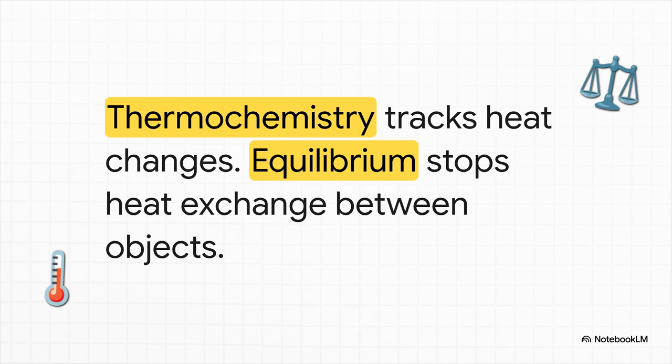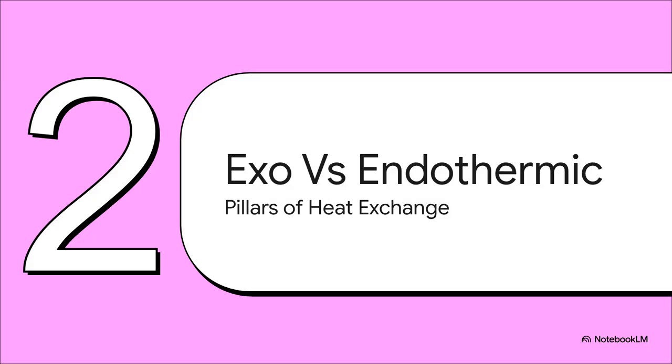And this entire field relies super heavily on the concept of thermal equilibrium. You might actually remember that from Form 2. Thermal equilibrium is just that state where two objects in physical contact eventually reach the exact same temperature, and they just stop exchanging heat. This concept is absolutely vital because it explains how a chemical reaction transfers heat to its surroundings, like the water in a beaker or even the palm of your hand, until the whole setup just completely balances out.